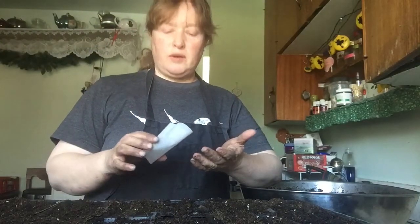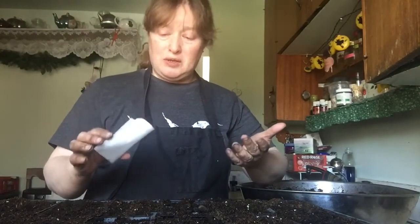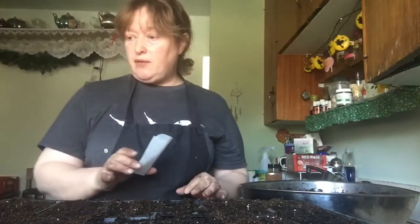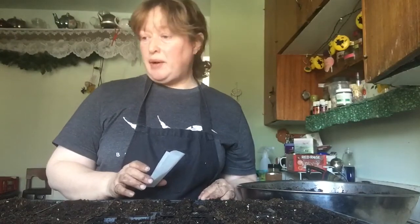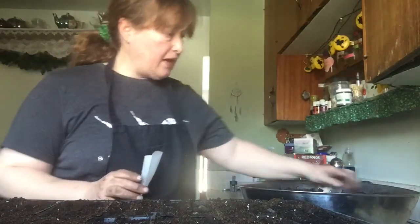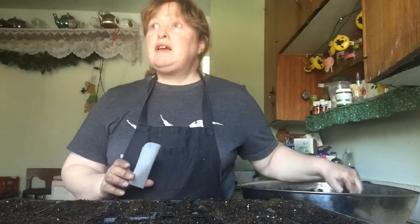So this is my greenhouse, and we're going to go back in the house in just a bit, and I'm going to be planting up some petunias and some other flower seeds today. Okay, so here we are back in my messy kitchen, starting some more seeds. So today I'm doing flower seeds. I've got a whole bunch of petunias and marigolds and a few other things that I want to start today. So yeah, as you can see, it's a nice day out in the greenhouse.